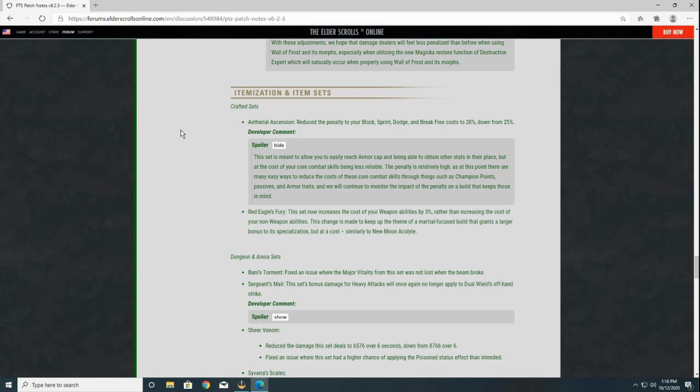The penalty is relatively high, as at this point there are many easy ways to reduce the cost of these core combat skills through things such as champion points, passives, and armor traits, and we will continue to monitor the impact of the penalty on a build that keeps those in mind.